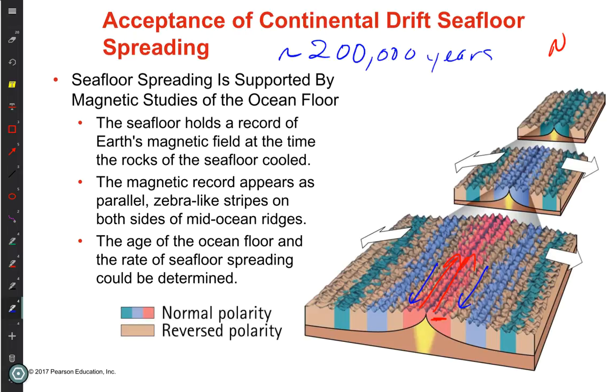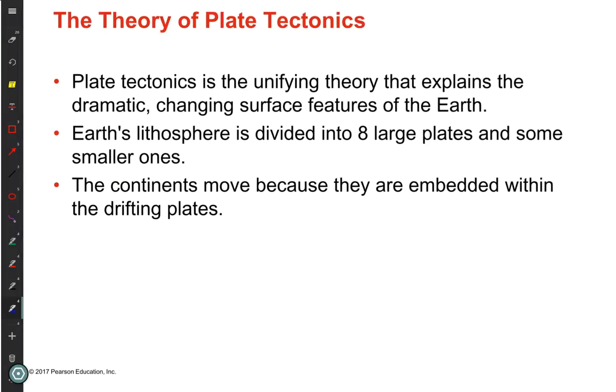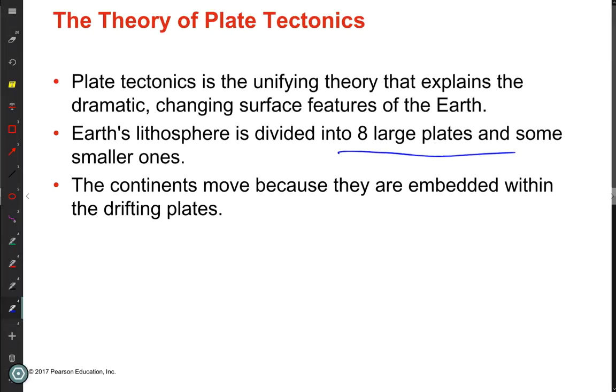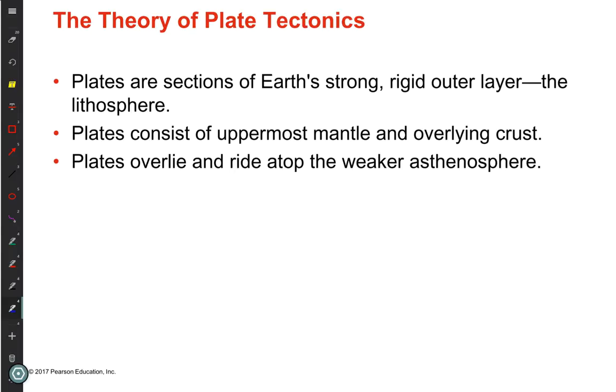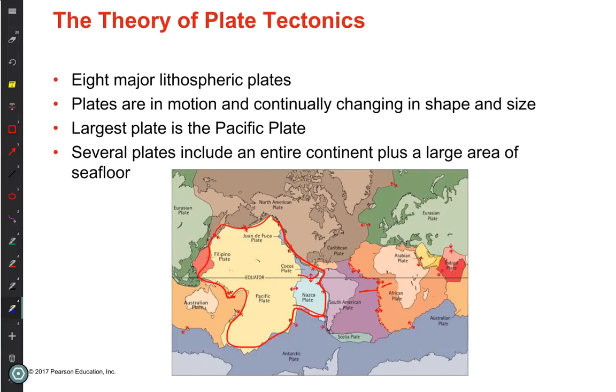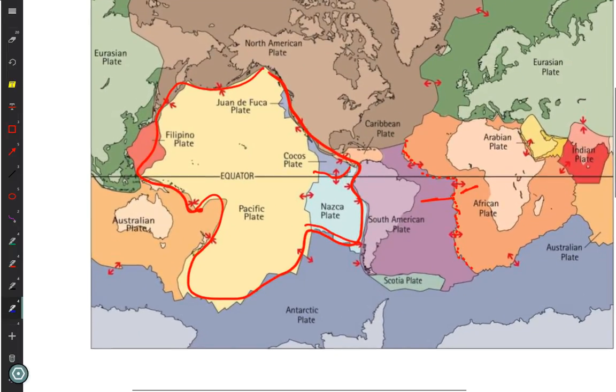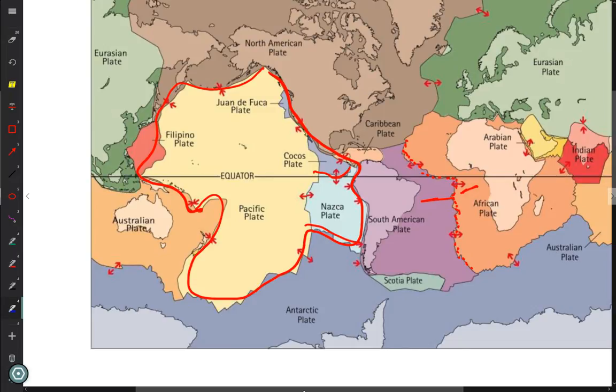So Earth's magnetic field switches back and forth, and we can read the times by looking at the ocean. So now we have 8 large plates and some smaller ones. So coming back to this picture, we talked about this Pacific plate with its ring of fire. What's going on at each one of these places, you can see by the arrows what's going on.